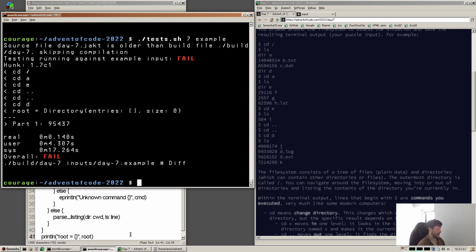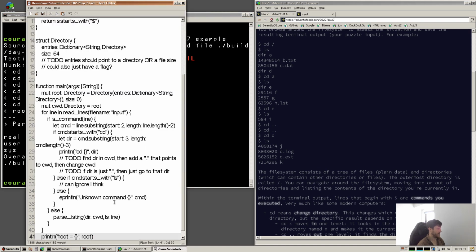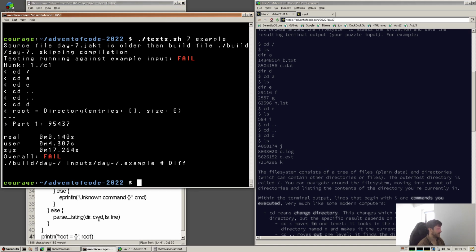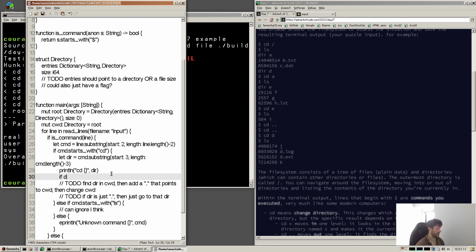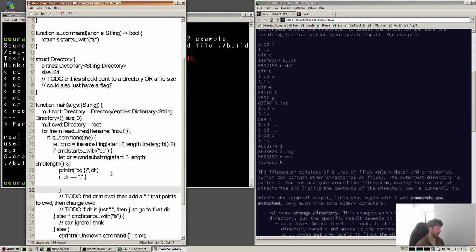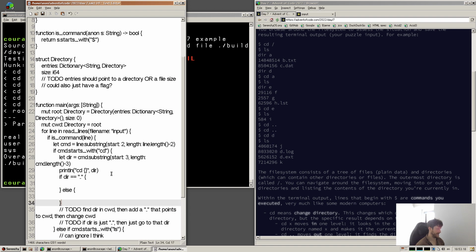Right, so now what we need to do, so we're printing out the root, it's currently got nothing in it. So I think here we want to check if the name equals dot dot, and if it is, we'll do something, otherwise we'll do something else.